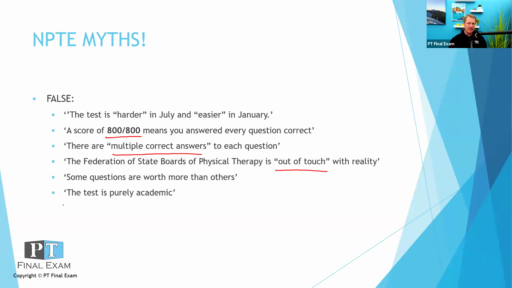And then finally, the last one: is the test academic or is the test clinical? There are some people who argue, oh, this is one of those academic tests. I know what to do clinically, but I have a hard time with that academic test. And the truth is that every question is written in a clinical type setting, so with a patient or a case. So in that sense, it is clinical, but it's an application of your academic principles to those clinical cases. And so it's a combination of both academic and clinical to make that perfect intersection, that Venn diagram between academic principles and clinical patients.